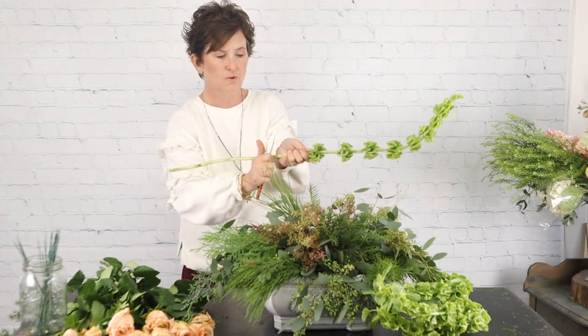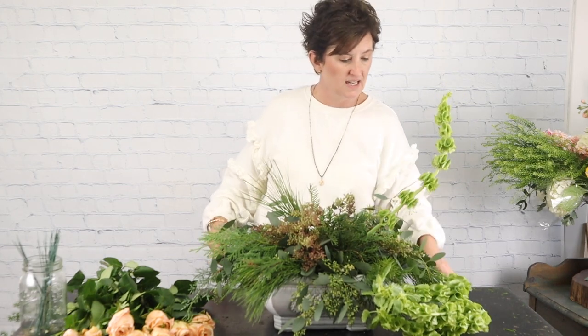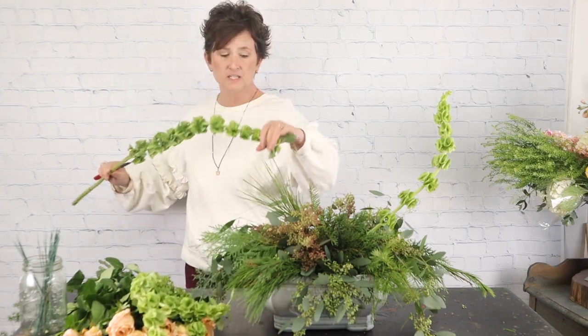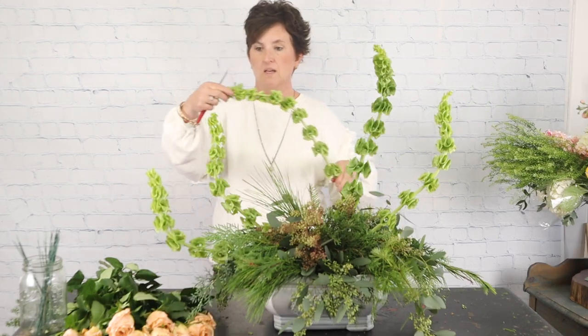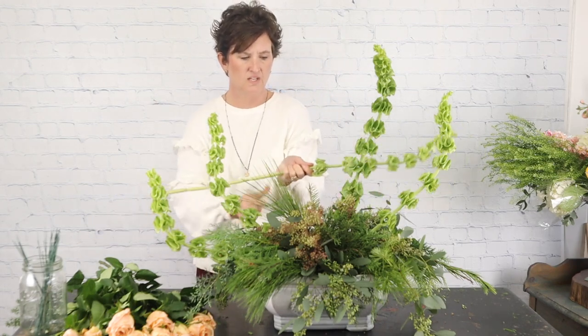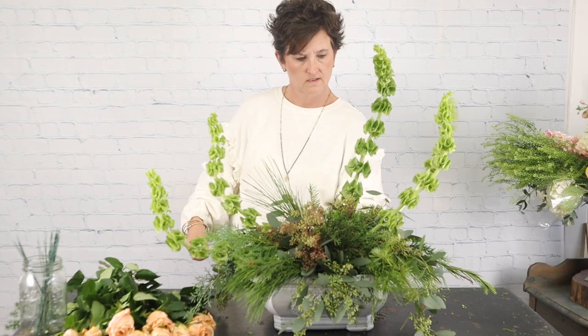I'm gonna take my floral knife, cut that stem at an angle, and I am going to tuck it in. I don't want this arrangement too terribly tall. I just kind of want it creative and pretty. And I'm just pinching that tip out. It just kind of gives it a haircut and makes it look clean. All right, so there's our bells.